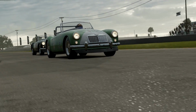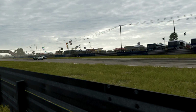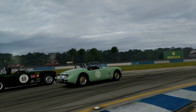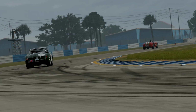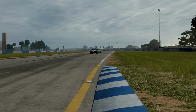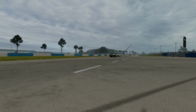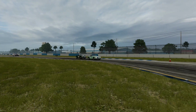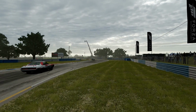These two would change positions down the start-finish straight. A better run for the light green car. The dark green car, though, having a look, trying to get around the outside at the first hairpin. It's a tough manoeuvre to pull off. It's a long way around that particular corner. In the end, the dark green not quite able to make that one work, although still relatively close as they head down this next longish straight into the braking zone. But again, not quite close enough to have a look for a way past.